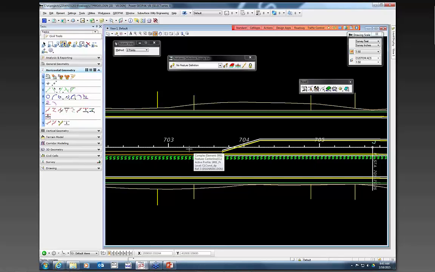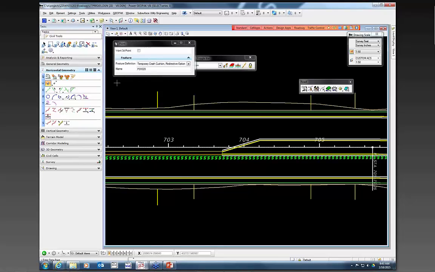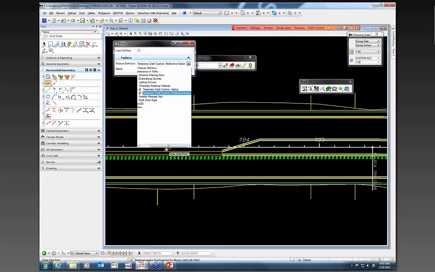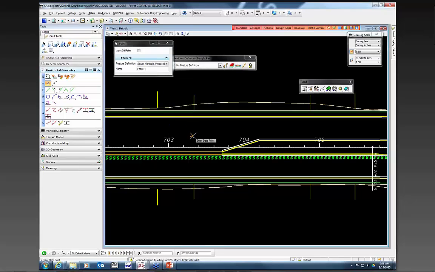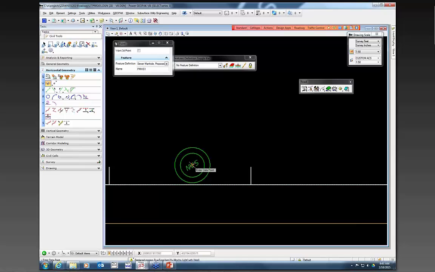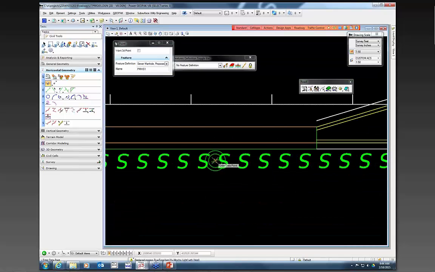I have a question out here. It says, what about utility cells? Just like the cells for traffic control, there's this point tool out here, and under utilities, we have all of the cells that are available, like a manhole, but they don't come in at any kind of angle.